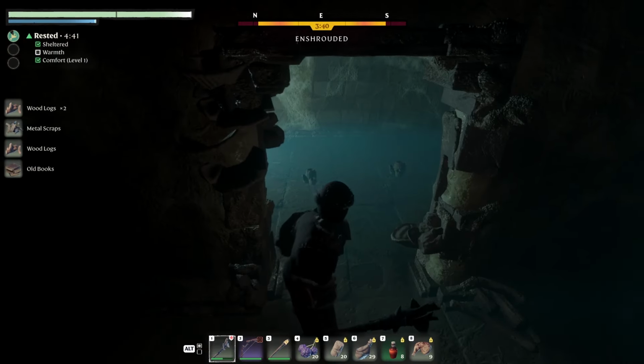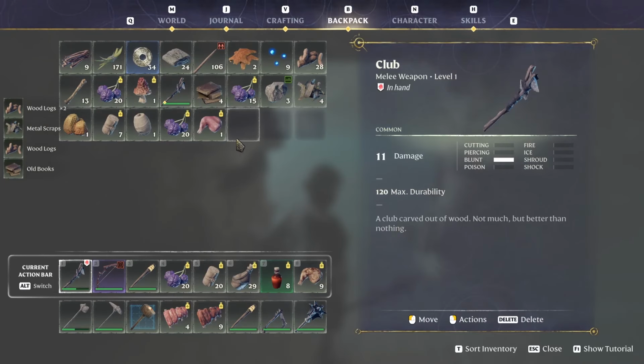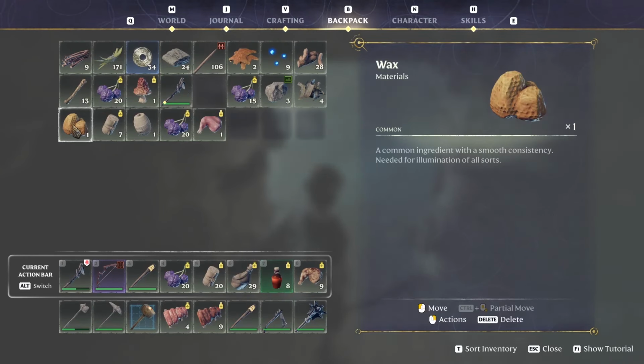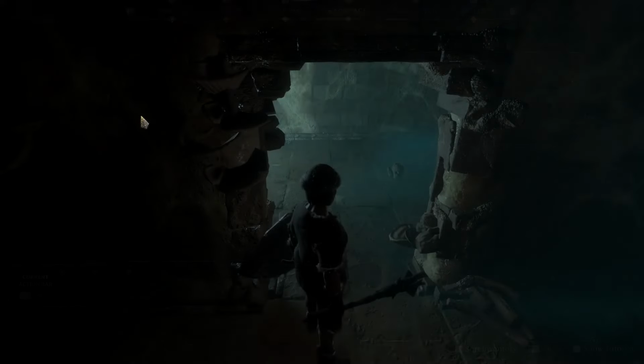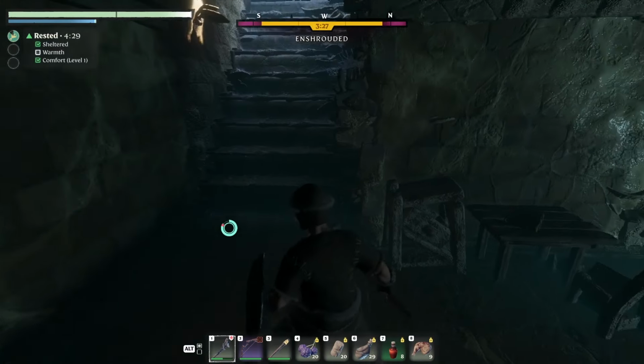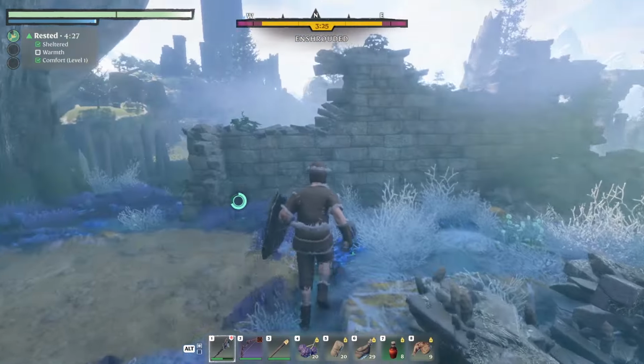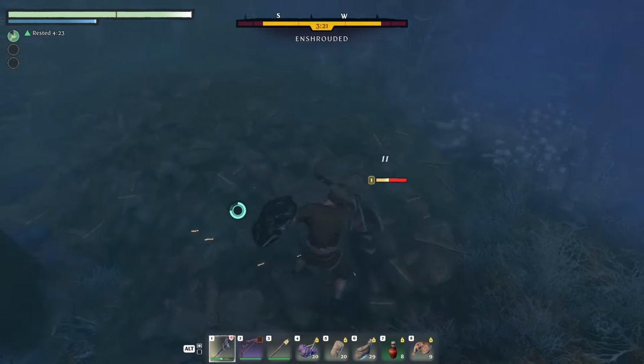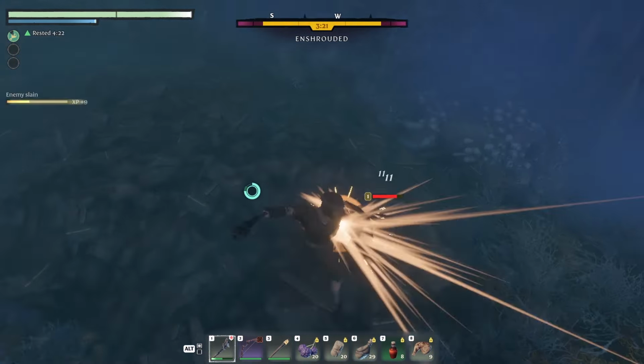Okay. Old books. Oh, there's some more metal scrap. So we're doing well. We've got 4 pieces of metal scrap. Let's get rid of some of this rubbish. Don't need that. Okay. Beautiful. Now, I am skipping some of the books and so forth in the game, and that's simply because there's quite a lot of lore in this game, and I do recommend you go and check it out.